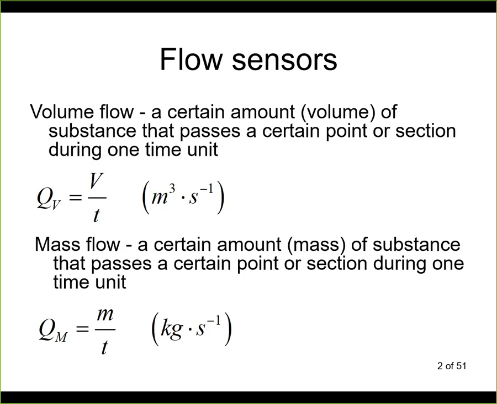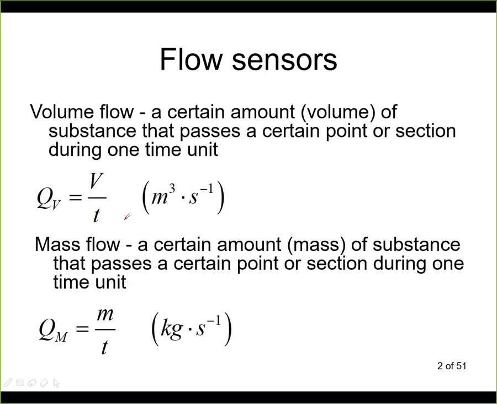Now let's first define two types of flow. Some instruments that you will see today will measure volume flow, and some instruments will measure mass flow. So directly mass flow or directly volume flow. The volume flow is a given amount of material that will pass through some given cross-section at some unit of time. So the volume flow has units, for example, in cube meters per second. I will use the symbol QV. The mass flow is the flow of mass, so how many kilograms flow through some given cross-section in the unit of time. So for example here, kilograms per second, and I will use the symbol QM.